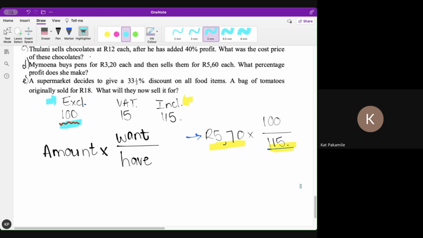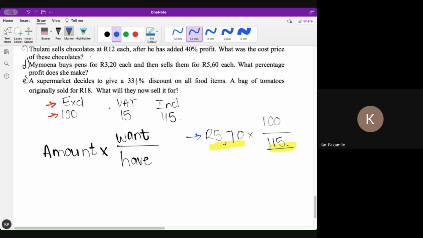Isn't the cost price, oh, okay, that's fine, Alice, but remember, we're dealing with a VAT question here, right? Alice, I'm going to show you how to do the same method when we are dealing with profit and discounts, okay? But now we're dealing with VAT. So I'm saying the price of your item, excluding VAT, I'm going to say represents 100%. Are you with me? So this is my price excluding VAT, and I'm going to say it represents 100%.